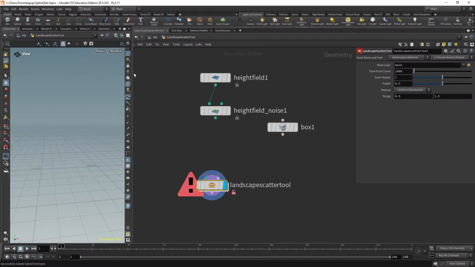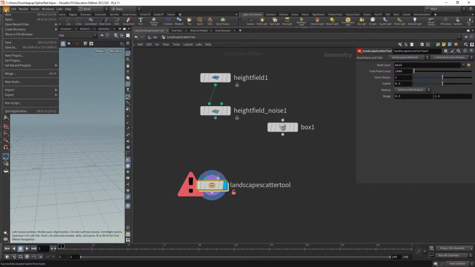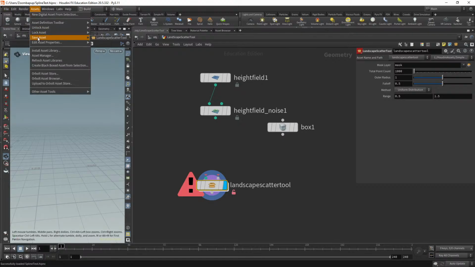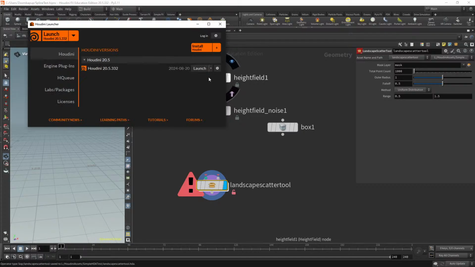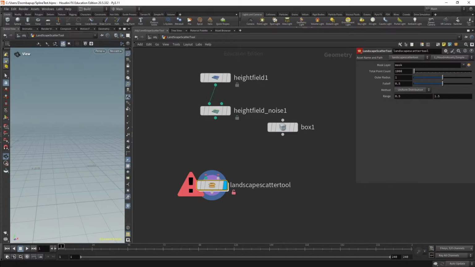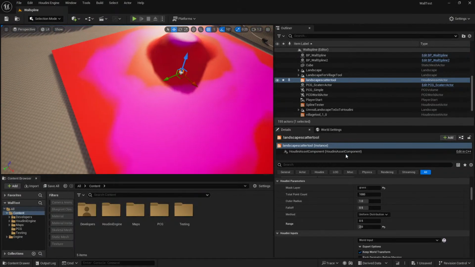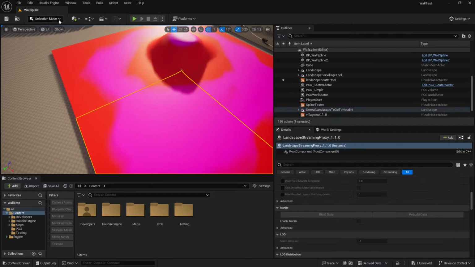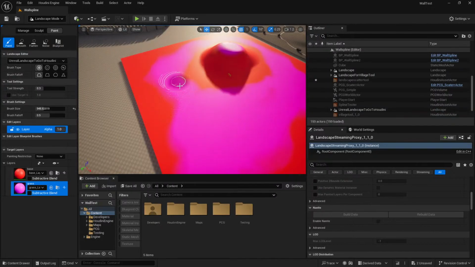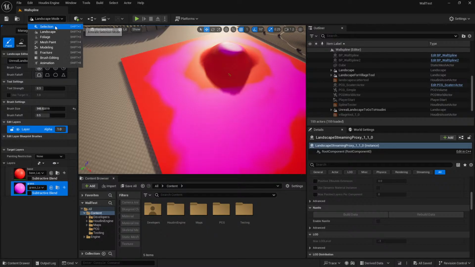Okay, so that does what we expect. And back in Unreal Engine, see, we're painting on the grass layer. I wonder if it's that. I wonder if you have to save in landscape mode.